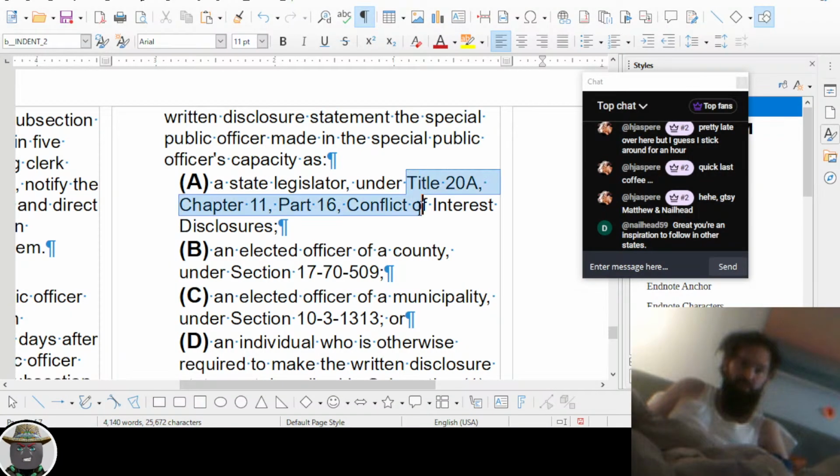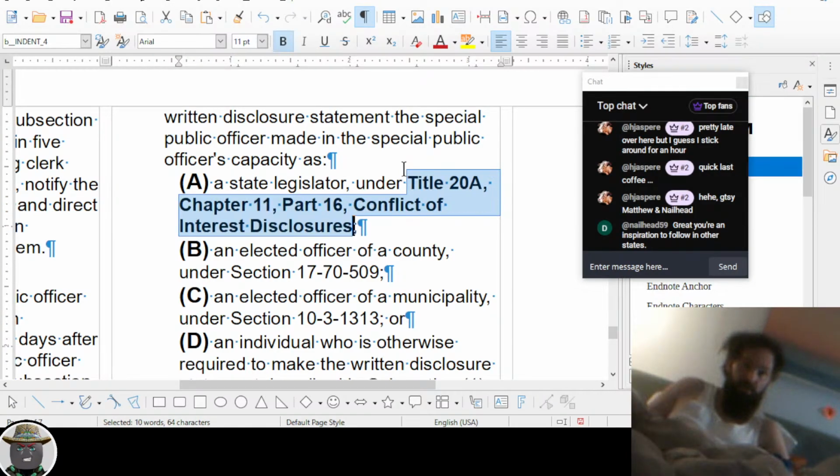Ooh, here's some other special, powerful, useful information. This one, right there. So there's another thing to look up. Title 20A, Chapter 11, Part 16, Conflict of Interest Disclosures for a state legislator, or an elected officer of a county has to do it under this stuff right here.